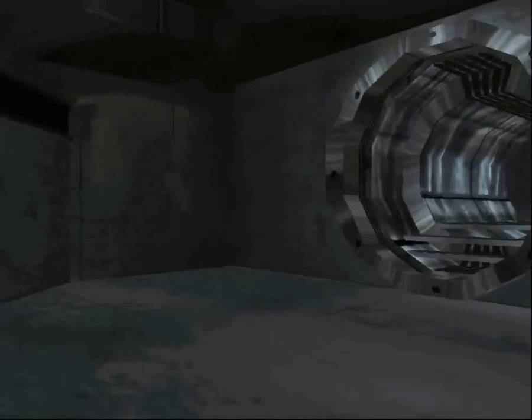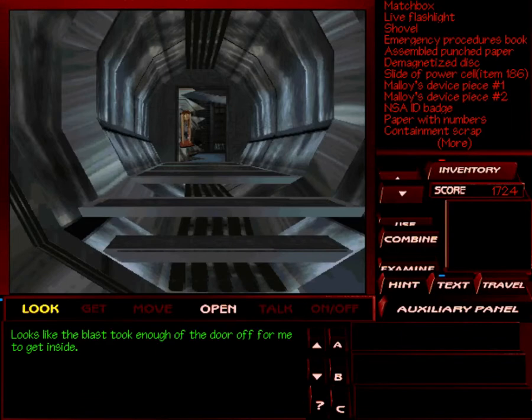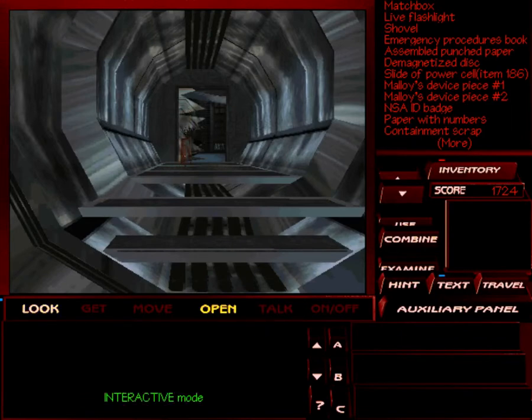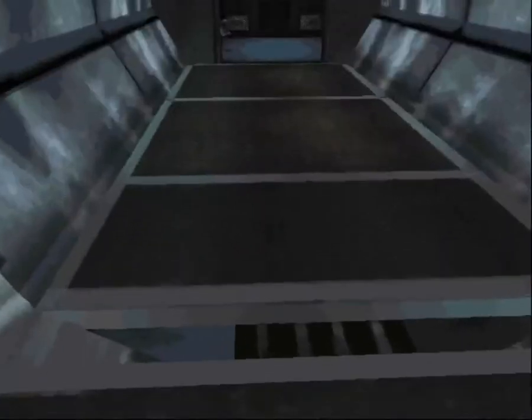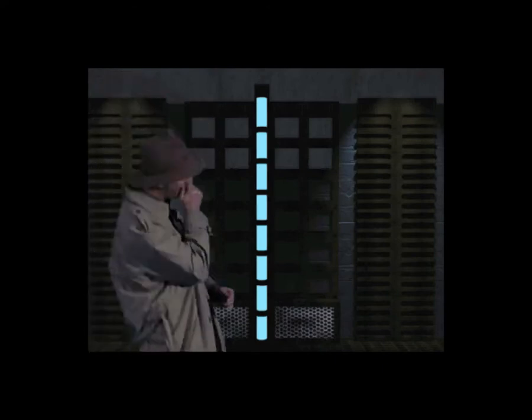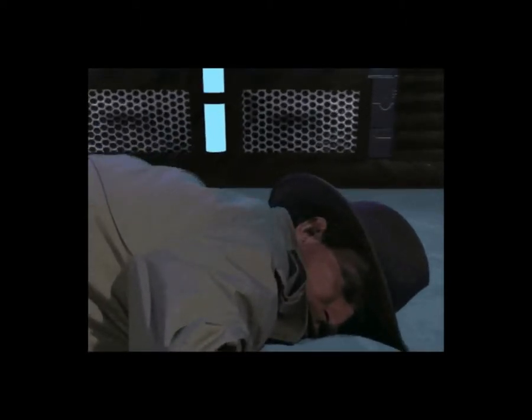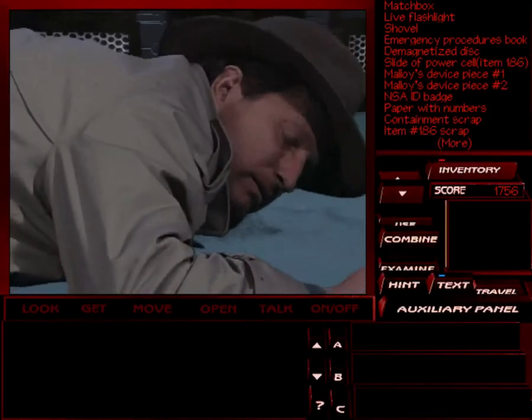And carefully around the corner. Looks like the blast took enough of the door off for me to get inside. Well, no, it didn't quite. We still have to open the door. So yeah, as I said, this is a bit of a short day. And so we jump into day 7, Shadows in the Dark.